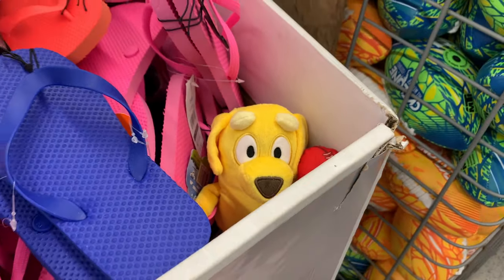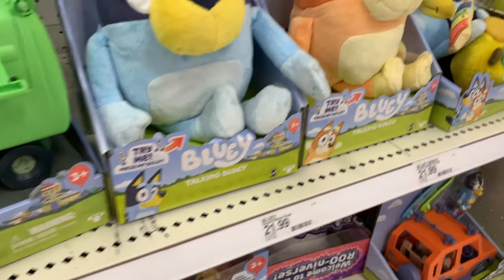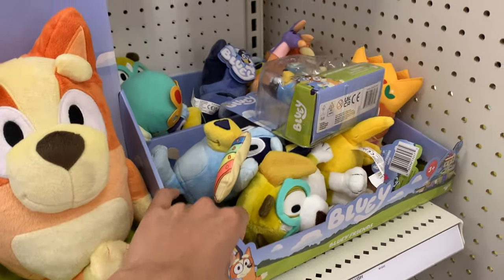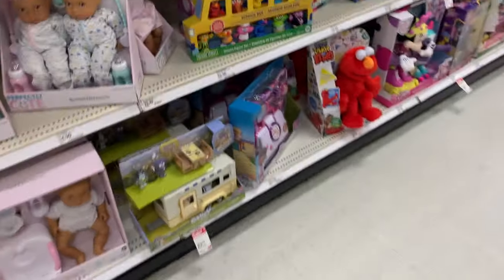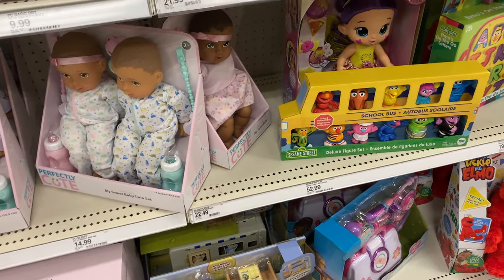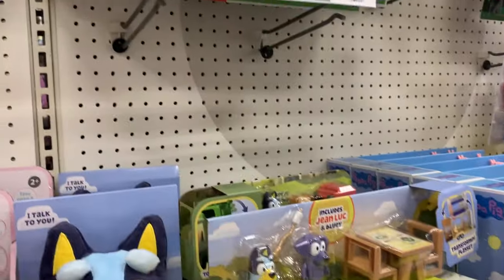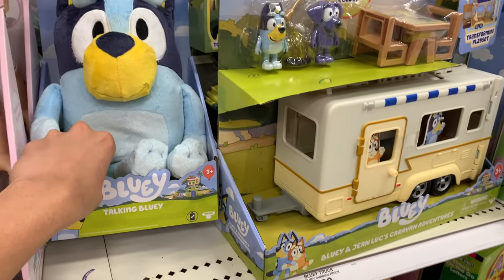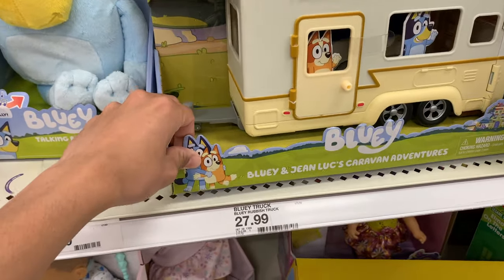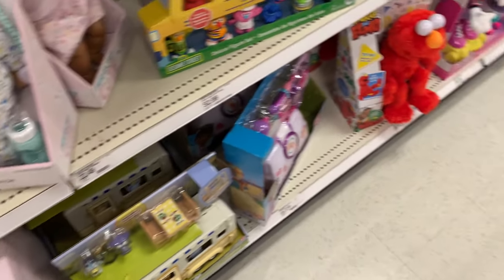Still no schoolhouse. I'm surprised — it was just that one location that had it where I couldn't buy it because I couldn't take it with me. But now that I can take it, none of the stores have it. This one is a normal size store but the section is still relatively small, and this part's just completely disconnected from the top. They don't have it here either. I feel like a lot of the Bluey sections lately have been relatively small — I'm used to them being so large. But maybe it's just the area.